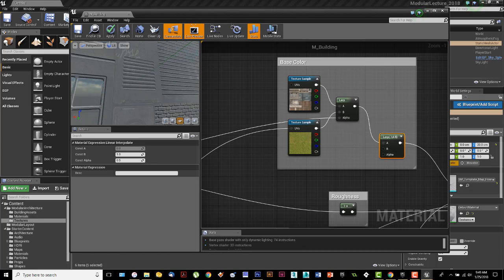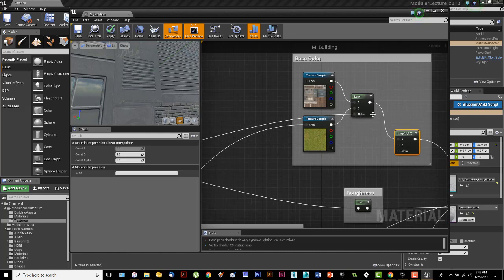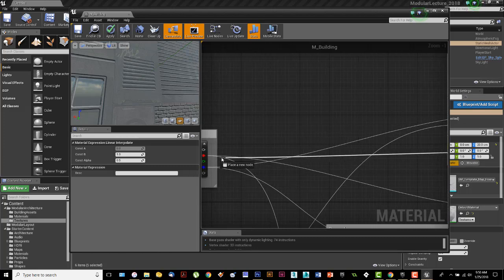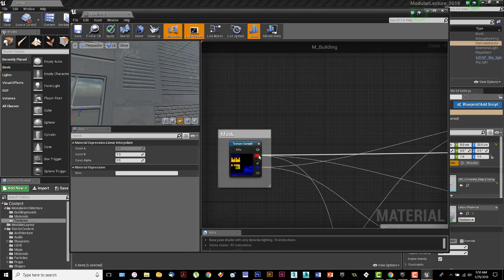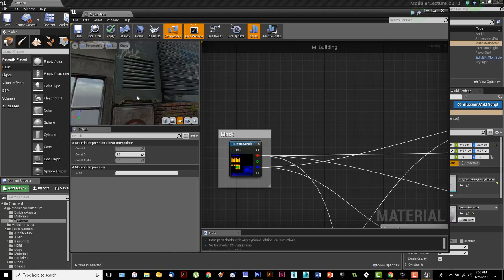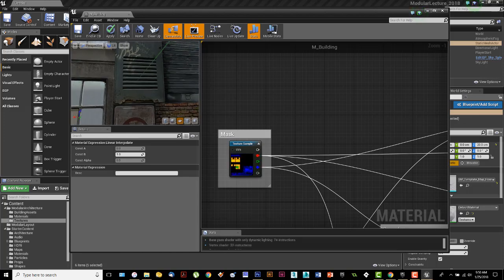Okay, but I have 2 different masks that I have to use. I've got one mask for this one, and I'm going to have another mask for this one down over here. Because of that, I have to have a separate lerp there. Now this one is going to come over, and it is also going to get tied into my red channel. And what this is going to do when I let go of it is change that. So some of that is building, and some of that is moss.